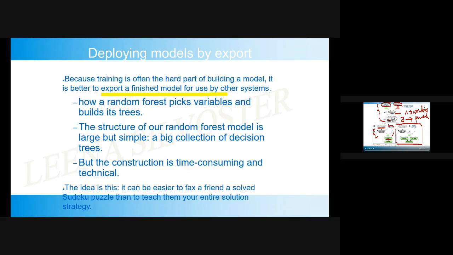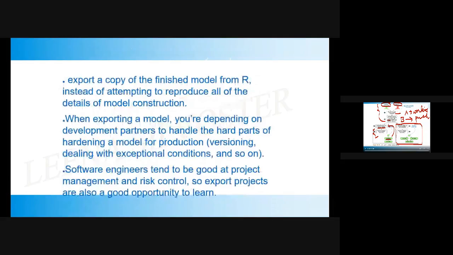Think of how a random forest picks the variables and builds a tree. The structure of a random forest is large, a large collection of decision trees, so construction is time consuming. Once you have the model, you can use it fast. So exporting a copy of a finished model from R, instead of attempting to reproduce it, is easy compared to model construction.